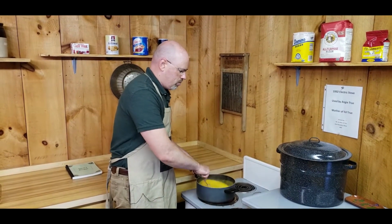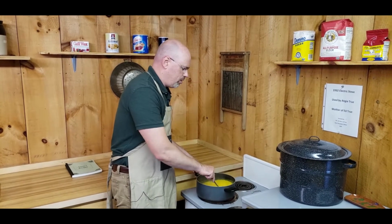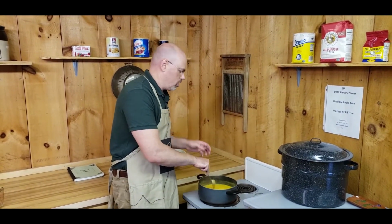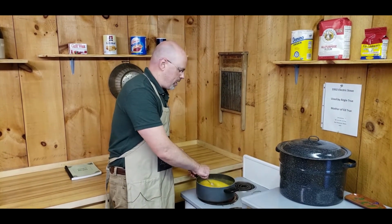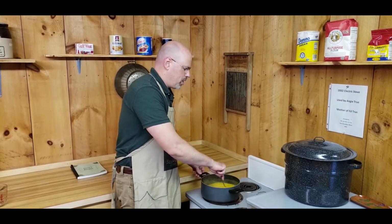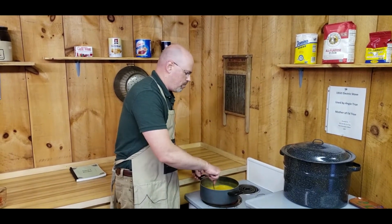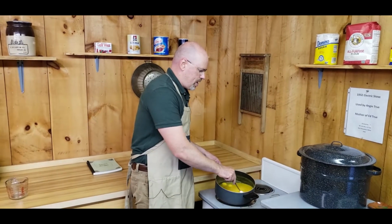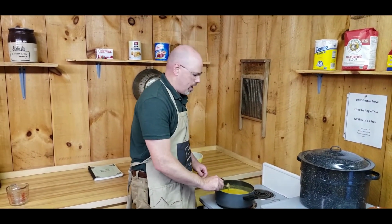You can make a jam or a jelly without the Sure-Gel. All it means is you have to cook it down a little more until it gets to jelly stage. But the older I get, the lazier I get. So I use Sure-Gel or Certo, and it also stretches it a little bit when you're making your jam. So we're mixing that right up there, and we'll heat that up.